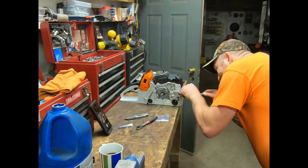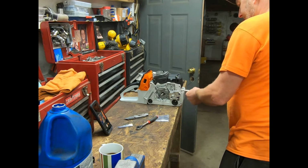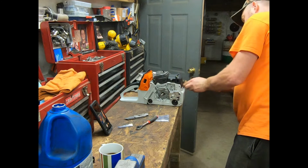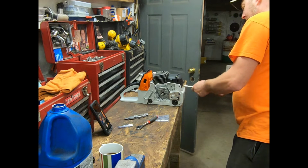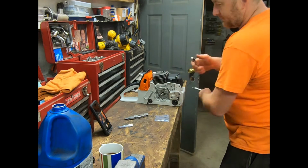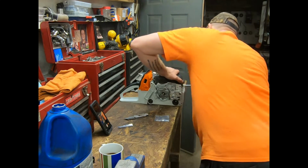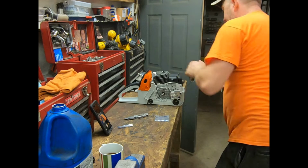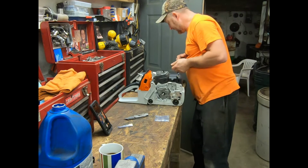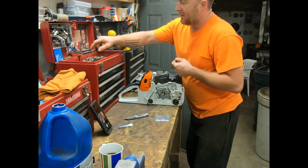Hopefully this works. It appears to be the better diameter. Feeling a lot better. Get that set in here. Oh, that's a 225. That might help, huh? Where's my 27? What do I do with that? Put it back.